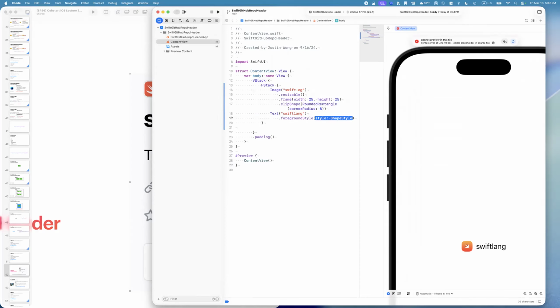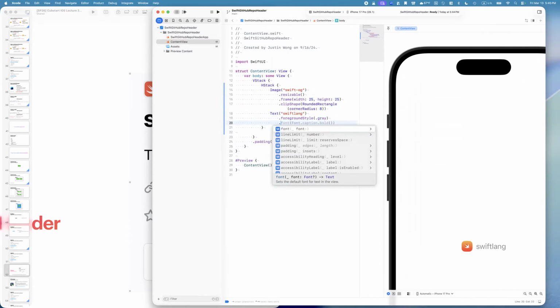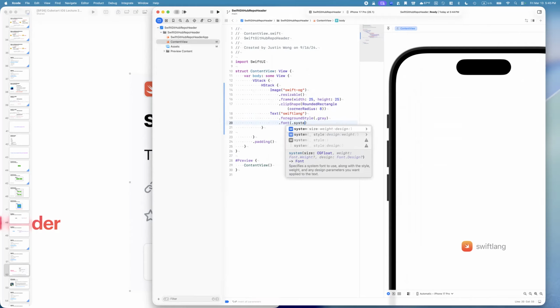How do you do that? Use this foreground style view modifier. I'm going to set this to the color gray. And then I also want to specify a custom font size. To do that, I can use the font view modifier, and I can use a system font of size 17. So now our text is gray and it's of font size 17. This is great. So now we have done that.